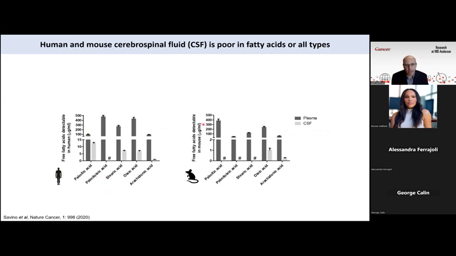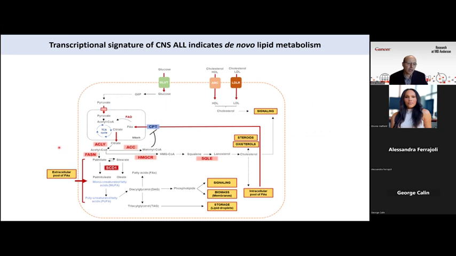As you can see here, there's a dramatic decrease in the presence of fatty acids in the CSF, both in human and in mice. And these are the genes that are therefore induced. They are all targets of the transcription factor SREBP, which is induced under lipid starvation conditions. So these are the enzymes that are involved in the citrate conversion to acetyl-CoA in the cytosol, fatty acid synthesis itself that assembles all these acetyl-CoAs into fatty acids together with acetyl-CoA carboxylase. And then we also saw an increase in cholesterol biosynthesis downstream of acetyl-CoA.